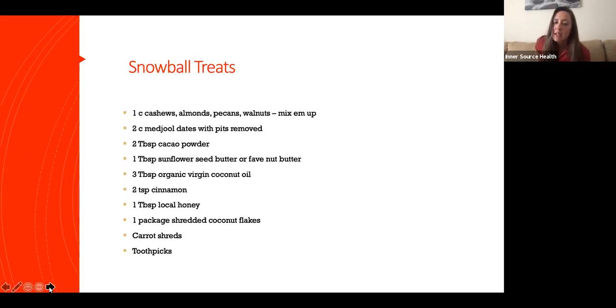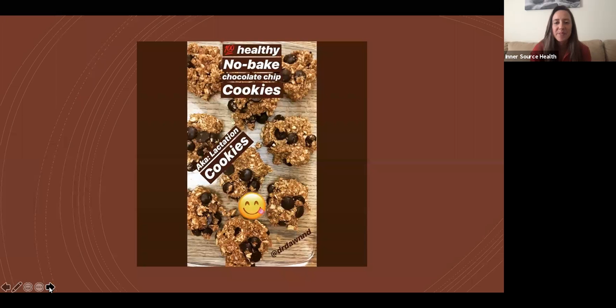And then some cinnamon, some local honey. Again, you can replace it with real maple syrup or any kind of sweetener that you want. I would do a liquid sweetener for this one. And then some shredded coconut flakes. You just roll them in the coconut flakes. The carrot shreds are for the nose there, and the toothpicks hold them together with the dates on top. You need the dates on top as the hat. So don't forget to garnish it with the hats if you want.